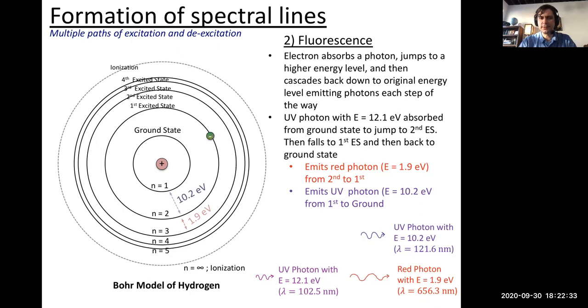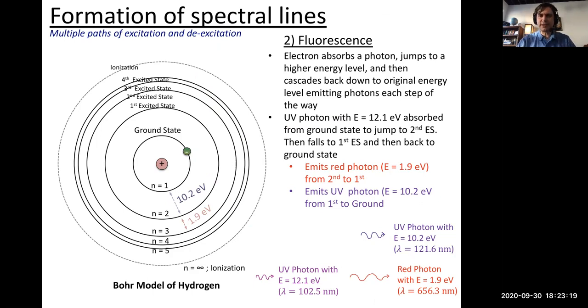for the hydrogen atom. Okay, so now it's in the first excited state. I just said that it doesn't like to be in the first excited state. It wants to go back home. It wants to go to the ground state. So how can it go to the ground state? Well, it can fire off a photon that has 10.2 electron volts, the energy difference between those two energy levels, and go back down to the ground state. So in this case, it absorbed one photon and then cascaded back down to emit two photons with different wavelengths. So we sent in an ultraviolet photon of one energy, we got out an ultraviolet photon of a different energy, and then a red photon.